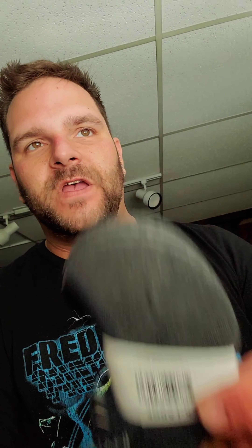Bottom line — this company's sizing runs way too small. I'm a size 12, maybe 13 foot max if the shoe size runs really small, and I bought extra large men's size 13 and 14 Invisa Socks from their website. I'm telling you right now they don't stay on my feet, they don't fit right, I don't recommend them. They're a comfortable sock but they need to up their sizes big time.